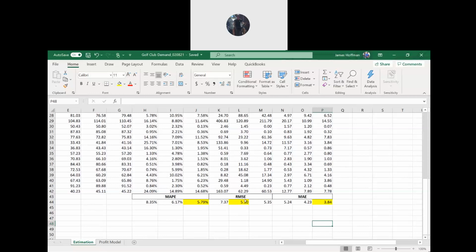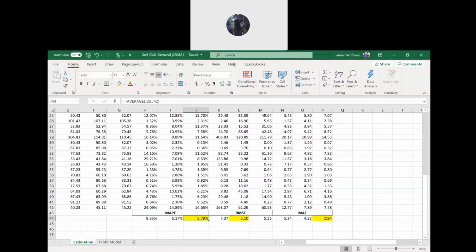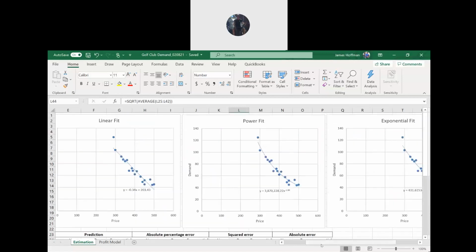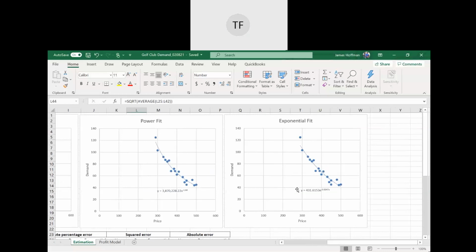Well, they're both pretty close, but if you do like best of 3, the exponential was better here and better here, but the power was still better there. So they both look pretty good, but I can't tell just by looking at the curves which one better goes through the data points. What this is telling us is with the new data, this one might be a little bit better.